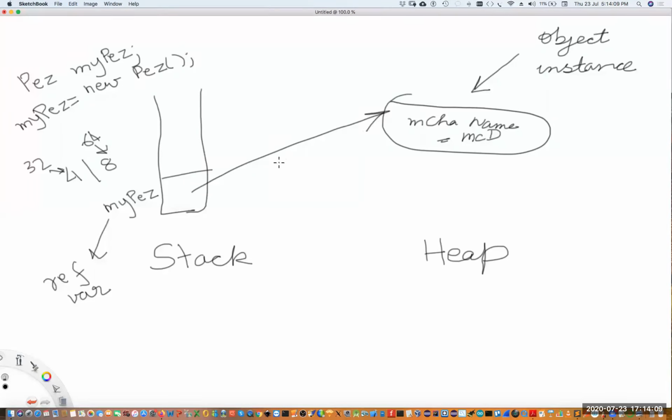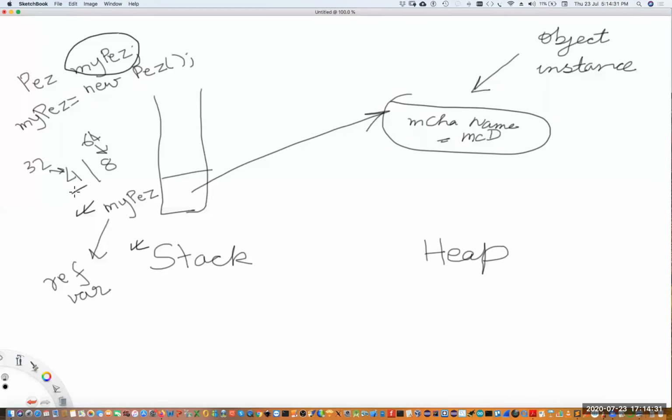So guys, tell me, is this step-by-step process clear to you? How the memory is managed in Java? There are two concepts, stack and heap. That means this myPez is a reference variable. It is stored in the stack area.